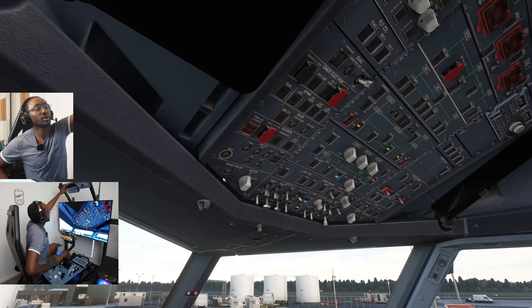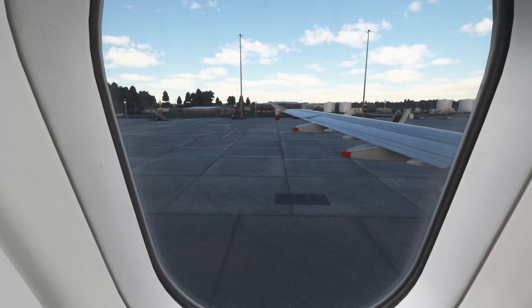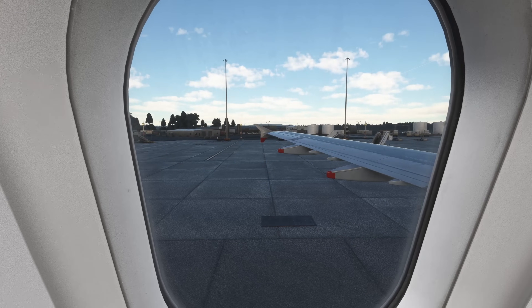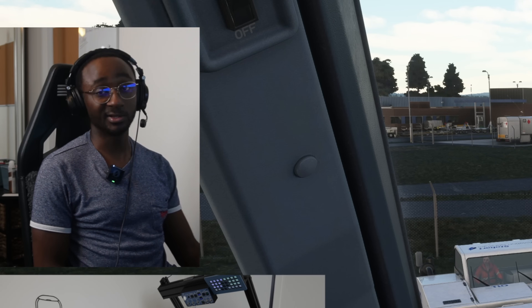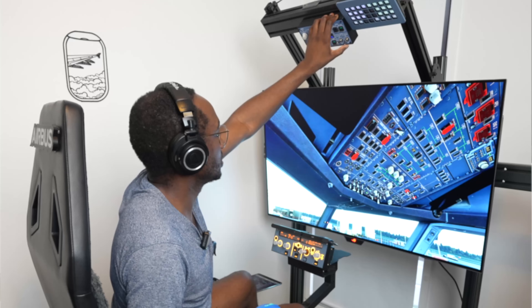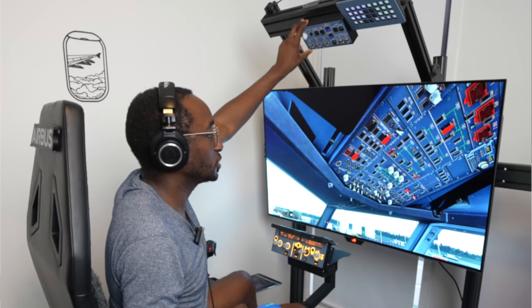Let's do a quick announcement for the sightseeing passengers on this training flight: 'Good morning, this is your first officer speaking. We're going to be doing a couple of circuits — one touch and go where we smash into terra firma, then take off again, and one full stop landing. Please keep your seatbelt fastened the whole time.' Seatbelt sign on, emergency exit lights on, beacon on — let's call for pushback.